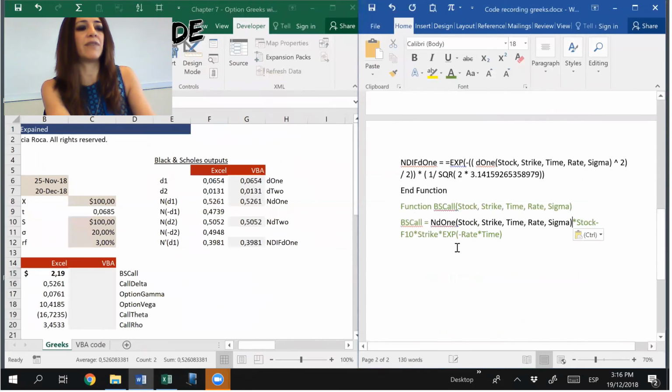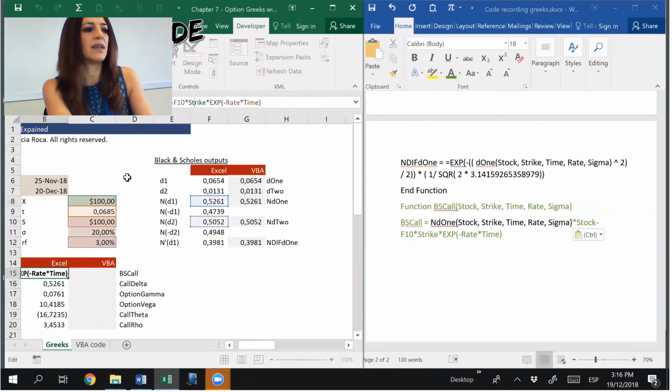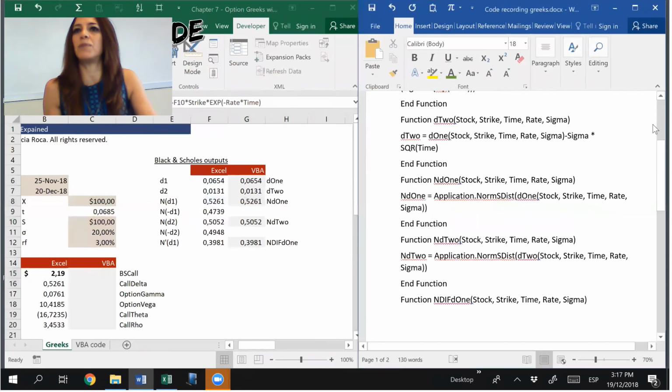I'm replacing F8, okay, add some spaces, and then F10, what is it? F10, ND2, and we have a function. So let's find ND2 there. And again, we replace. You can do this for any formula you like. You can simply copy and paste.